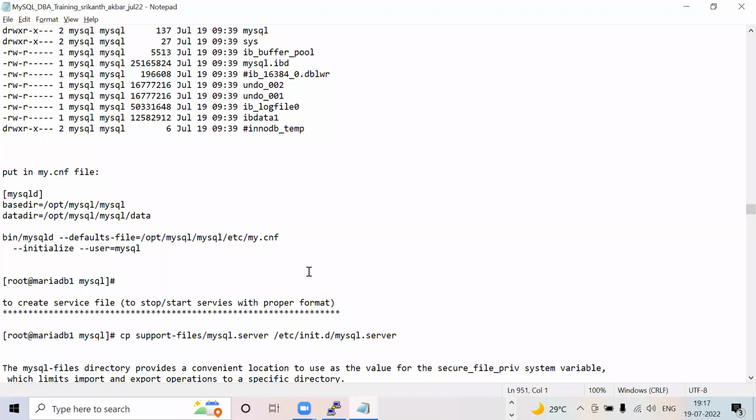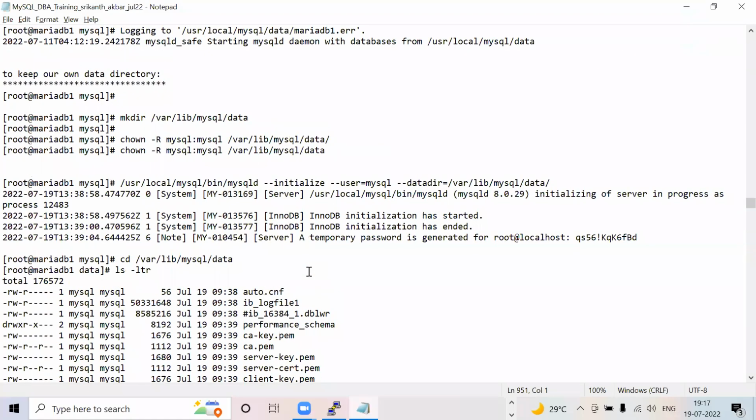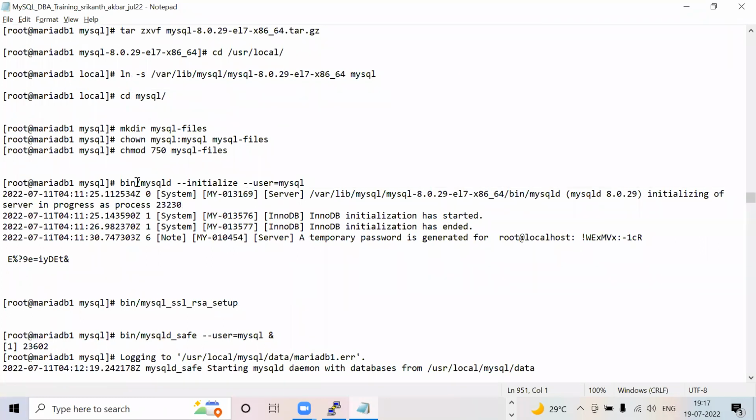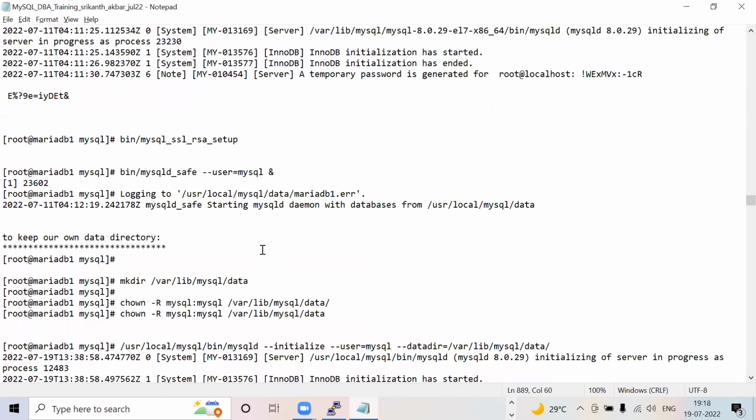Up to you. Two things. If you want to go with the default data directory, simply you can run this command: mysqld --initialize --user=mysql. Okay. The default data directory it will create. Definitely in the interview they will ask this question. If I'm going with the default data directory, what is the location? /usr/local/mysql/data. And one more thing, if I want to mention a specific data directory, what is the command? I will use --initialize --datadir, and I will give my own data directory. You can mention that one.